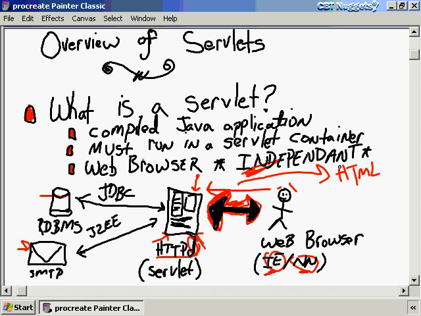So what you can generate is dynamic HTML. And why would you want to generate dynamic HTML? Well, you might want to generate web pages based on some information that the client sends to the servlet, like a web page that does internet searches or database queries, the results of which are different every time. That has to be generated on the fly every single time. That's dynamically generated HTML.